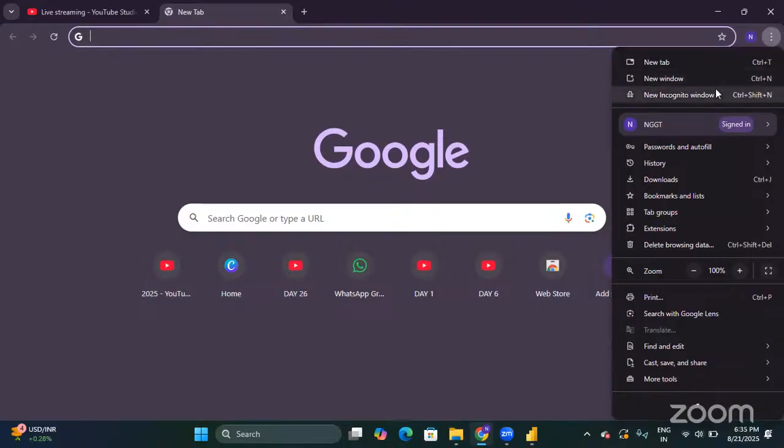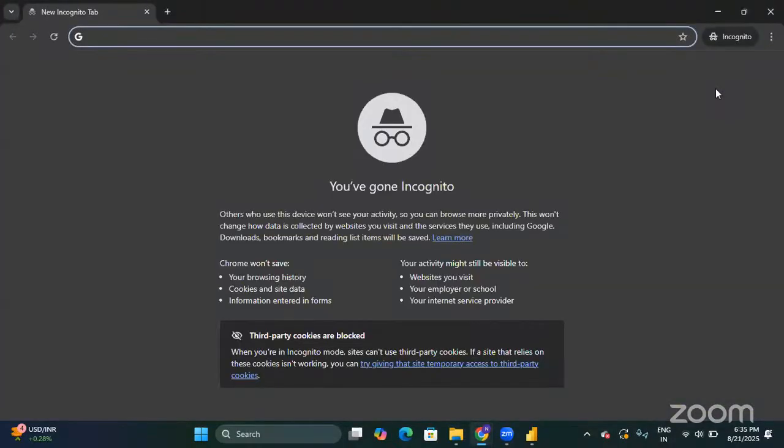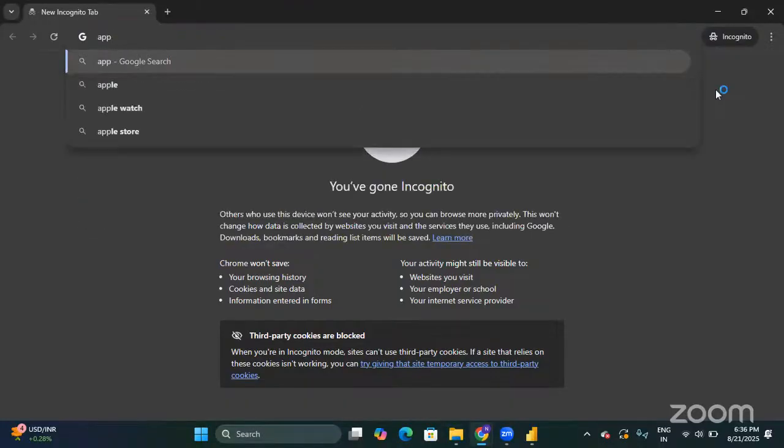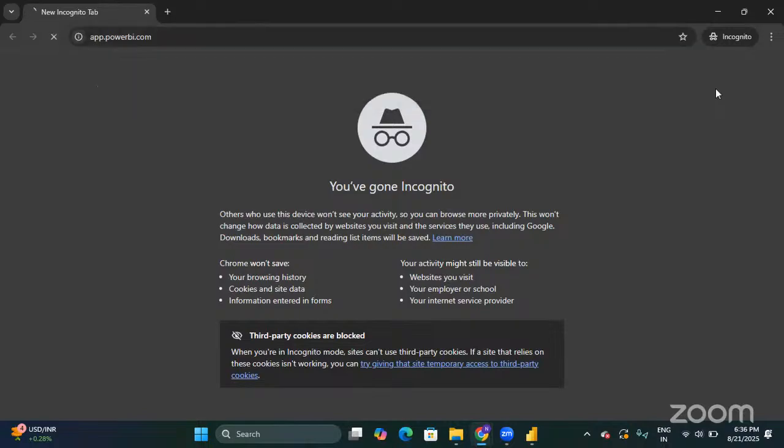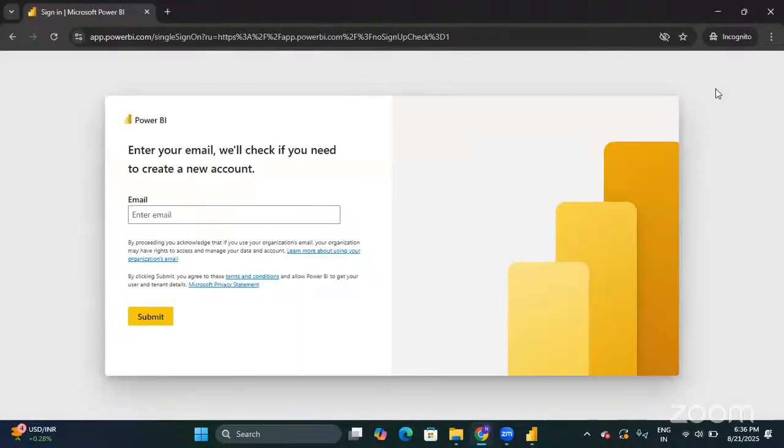I'm just opening an incognito window. Done. Then type app.powerbi.com. Just make a note of this site: app.powerbi.com. Once you click enter, it will ask you for an email.